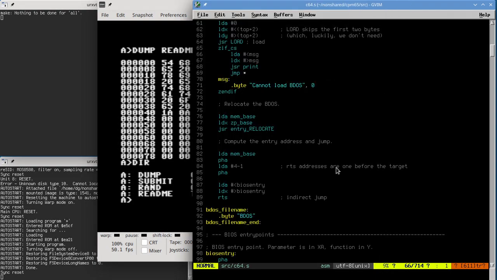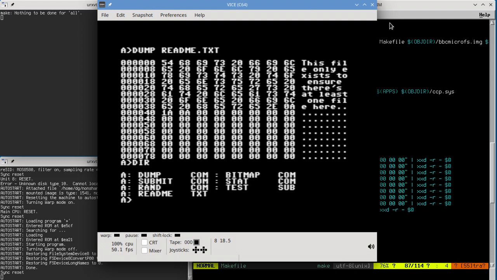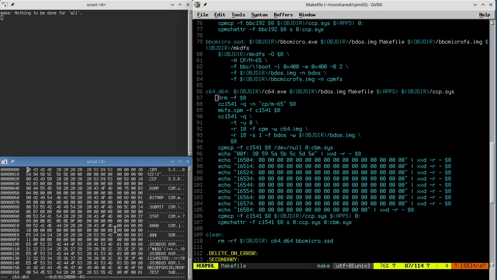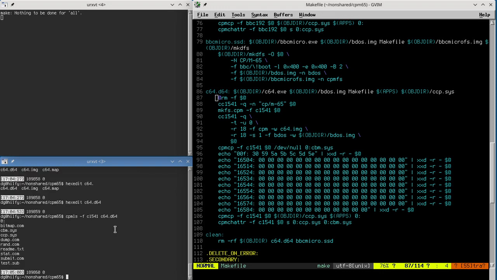And in fact, the way this works is this uses horrifying techniques to make a disk image that is both a valid Commodore 64 disk image with the byte allocation map and a Commodore CBM DOS directory, and is also a valid CP/M file system at the same time. So I can do one C64 to D64. So there is the contents of the CP/M side of things.